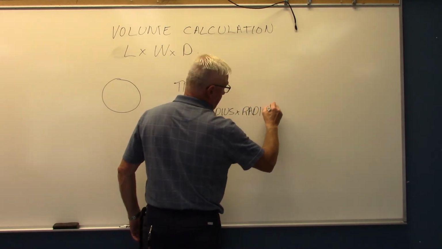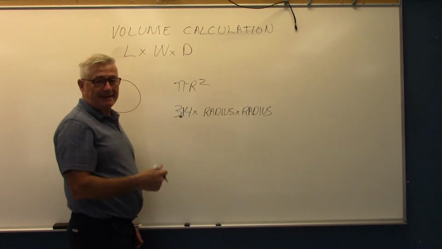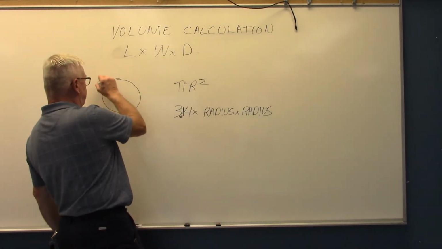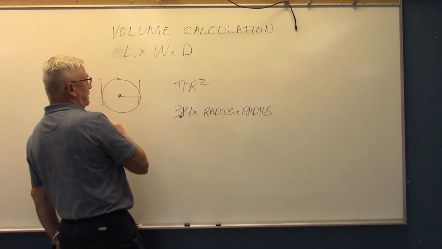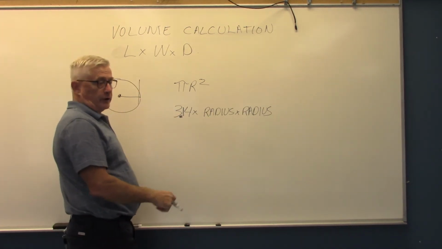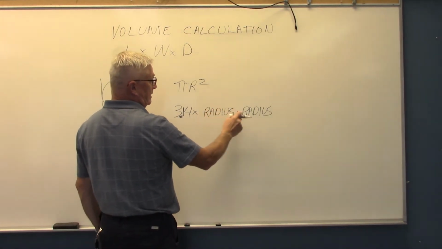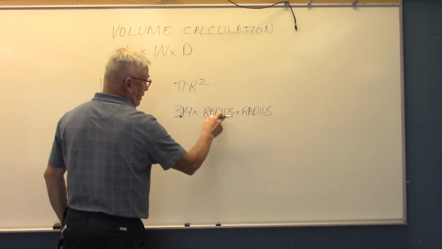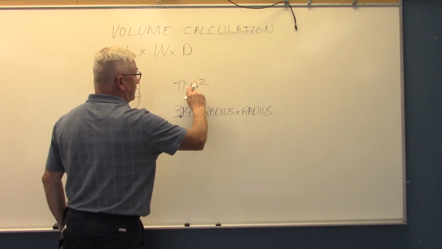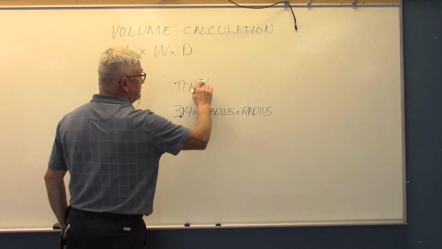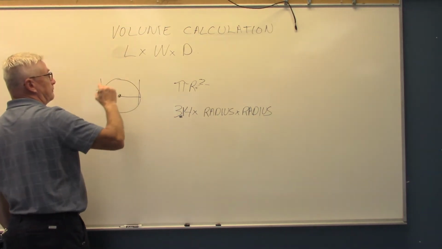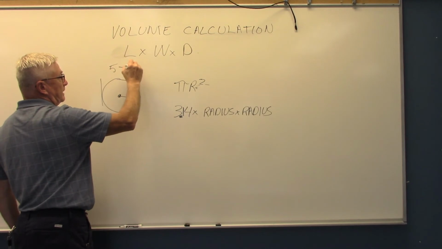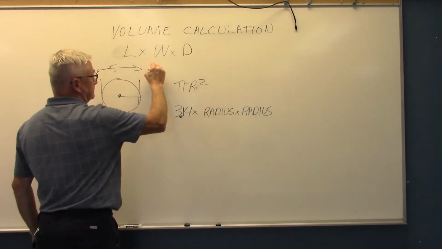A big mistake that people often make is they'll just go radius times 2. That is not right. That only works for one number. If this is 4 inches and you divide it by half, it's 2. 2 times 2 is 4, and it doesn't matter whether you go radius times 2 or radius times radius. But always make sure you're using radius times radius. Squared does not mean times 2. It means times itself.